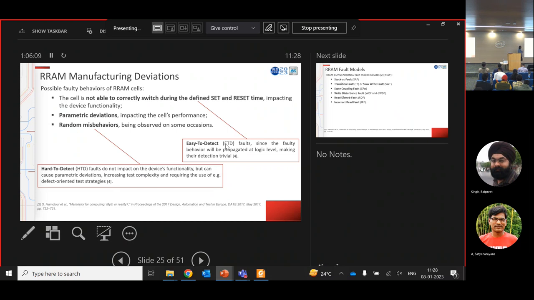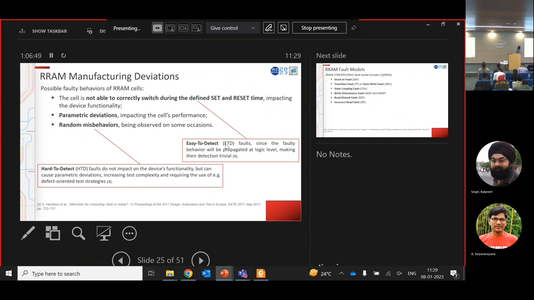And this is a real problem in terms of performance, in terms of reliability during lifetime. The random misbehavior is a really big challenge here because you observe a lot of random faults. And you have a kind of fault that is intermittent, which means that sometimes you are going to observe it and sometimes you are not. So how to guarantee that at time zero your manufacturing test procedure is able to detect this random misbehavior, when you cannot find a proper way to propagate it? This is a random behavior. So this is really a challenge.